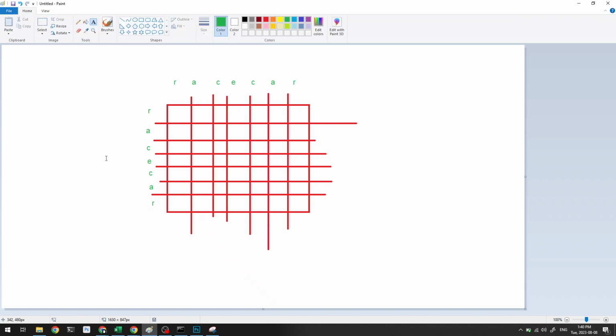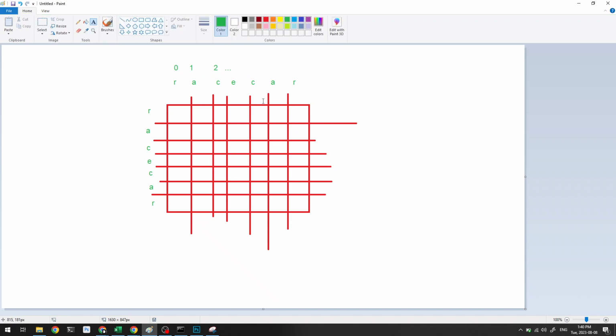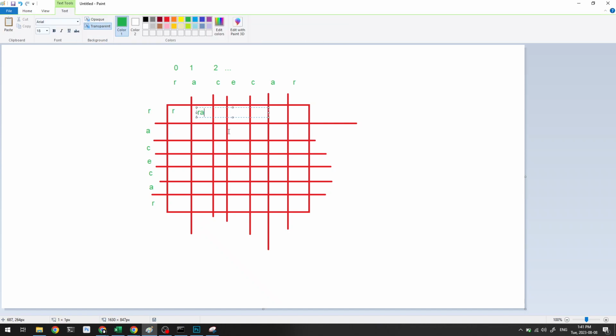Really, when we're doing dynamic programming, these should be the indices, so this should actually be index 1, index 2, and so on all the way forward. But doing it like this, it's just easier to see. Now, one thing we know about this DP array is that the only values we're really considering are the ones that lie over here and above. Because if I start off at this A here, then this cell over here refers to the string AR, which doesn't really exist. It exists all the way here, but that's not what we're considering. So for example, this string over here is just the string R. This string over here is the string RA, and then this is RAC, and so on. And this entire thing is the string racecar.